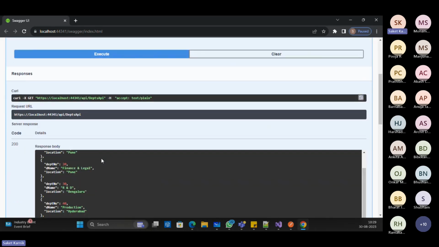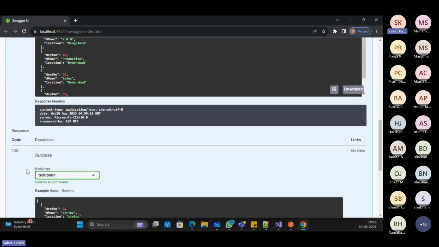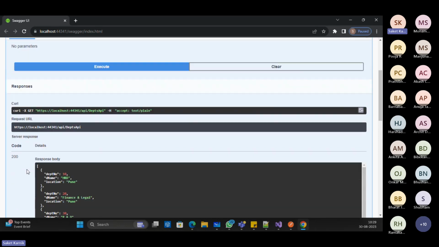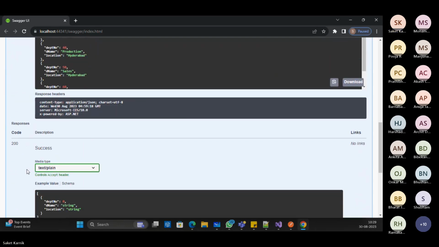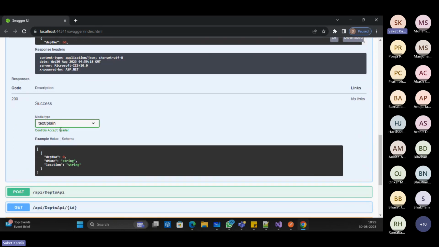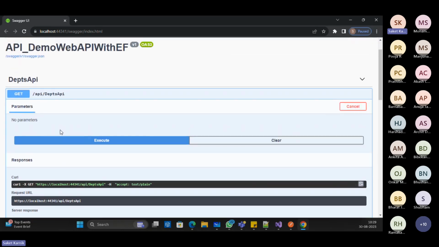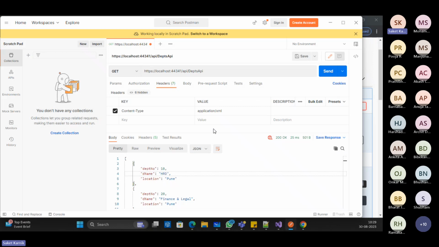So get, execute. All 6 records are there in JSON format as of now. Let's see if I can change the content type over here. This is just for an accept header. There is no provision where I can provide the content type as such. No worries. Let's check in Postman. First, I want to go ahead with JSON only. Original feature should not be lost just because of the new feature being added. So here I check JSON is fine.